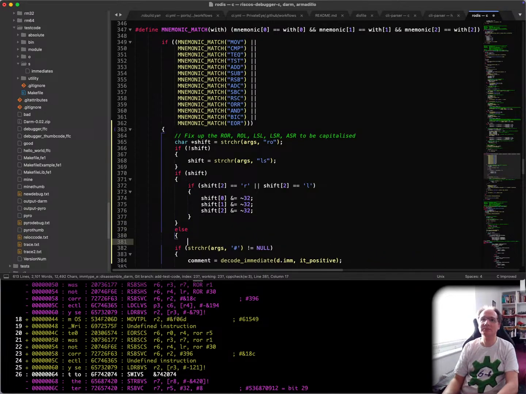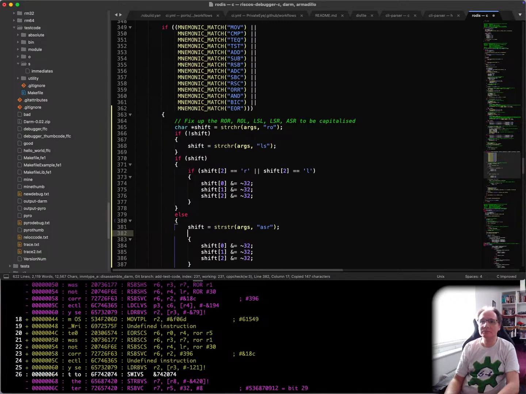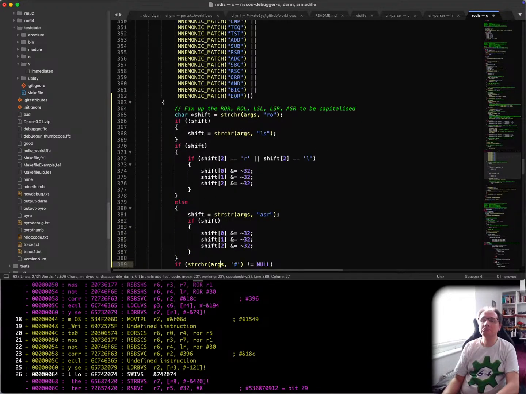Else shift equals, I've written structure there, that should be str. And this should be ASR. Looks good.